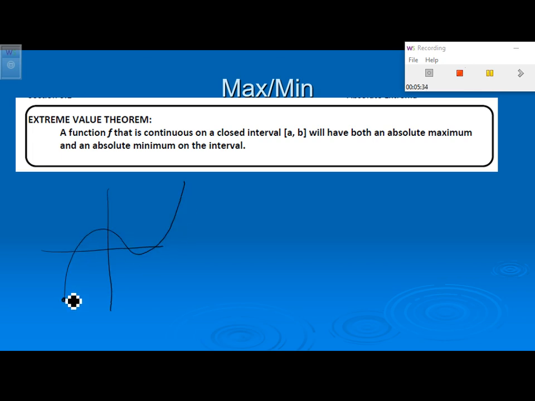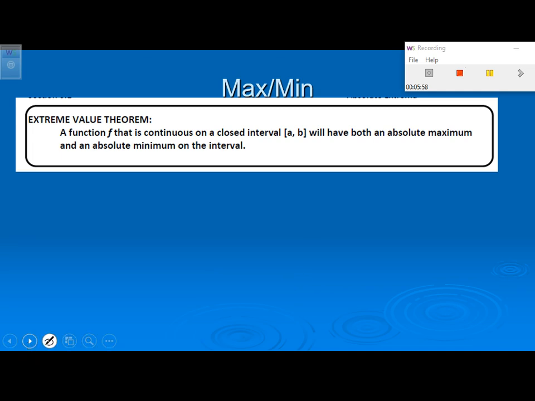We need to discuss the endpoints because in this example they would definitely be my highest points. But now some of my other graphs, guys, may look like that on my closed interval. Well, here would definitely be my minimum. Here might be my maximum. So we're going to have to look at the endpoints today, and I'll show you how we'll handle that. I've only got 3 examples because really you'll catch it right off the bat.